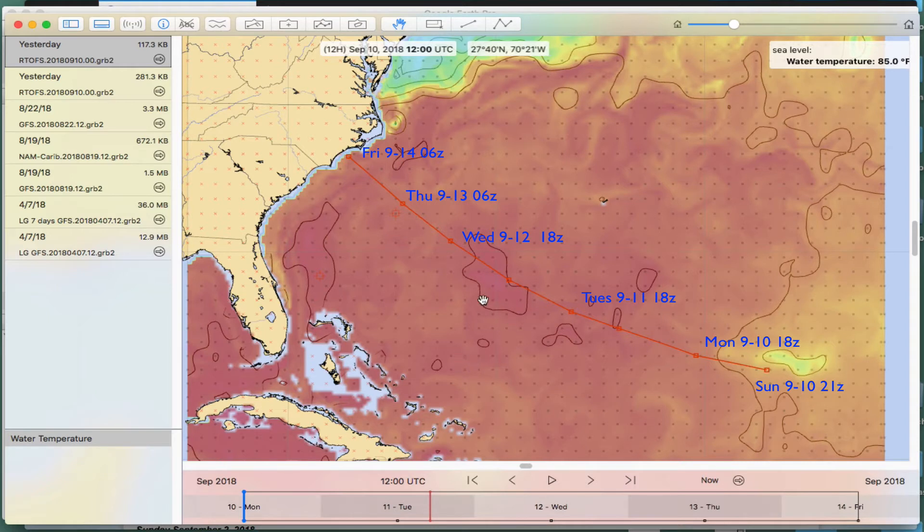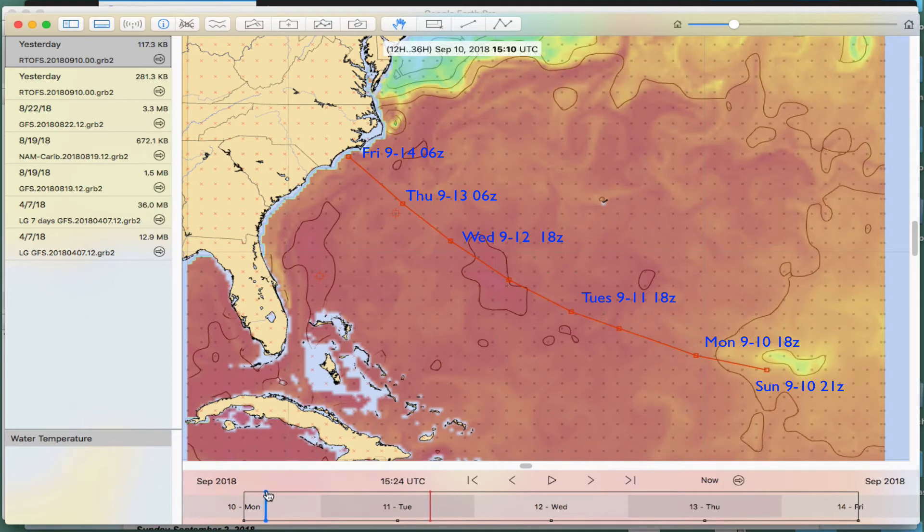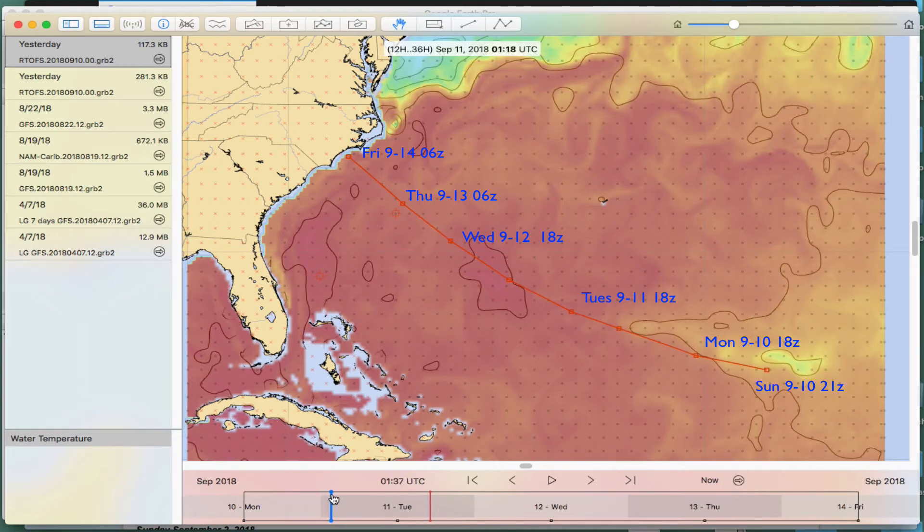So here's what I want to show that turned out to be really interesting. Here's Monday — this is where the storm was — and this is basically the water temperature at this point. Now let's watch the storm. The storm is moving up here, and you can watch where it crosses these dates, while down here the model is showing the water temperature. We just watch this thing and watch this water here. This is an isotherm of cooler water. Look what happens as that storm moves towards the coast.